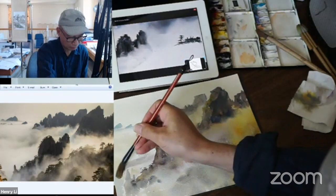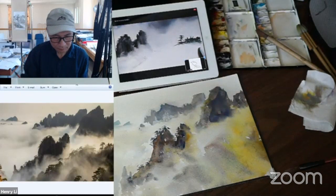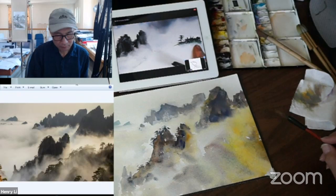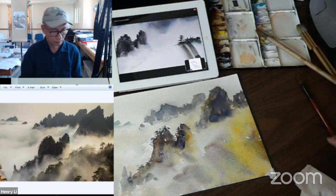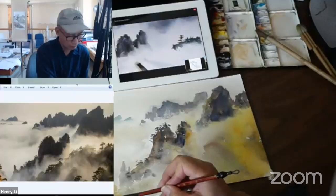And then I'm going to soften that edge a little bit. Just a little water. Like that. And that's called keeping a wet edge. That's all I call that. I'm sure other people have a name for that. I don't know what it's called. But see what I'm doing? Most of our information is found on this edge here. And we have a couple other little guys, but that's fine. We'll do those. I'll show you how to do those too.